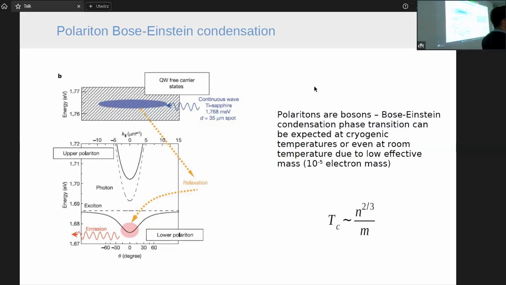Pardon, Michał, how do you achieve those high densities, physically? What do you have to do? Physically, you just pump the system with a laser. You inject photons, usually with a higher energy than the energy of the polaritons. Then there is a process of thermalization, of relaxation of the energy of these particles. Here you are basically exciting excitons, which are not coupled to light, because they are not in the energy range where polaritons exist. But then in this solid state, you have phonons, which interact with those excitations, and the energy gradually goes down to the range where you have this anti-crossing. You then need to describe your system in terms of polaritons, which eventually leads to accumulation of particles in the ground state of this dispersion.